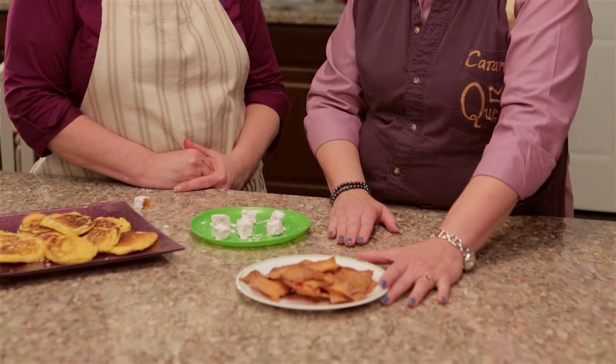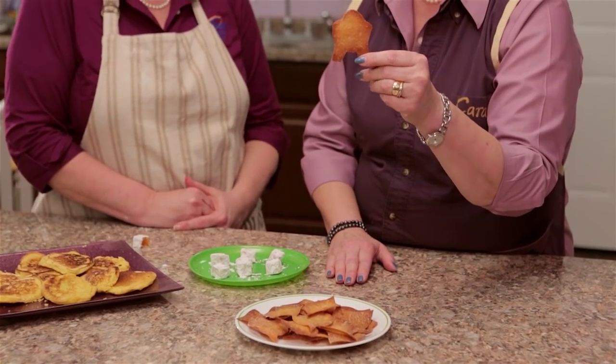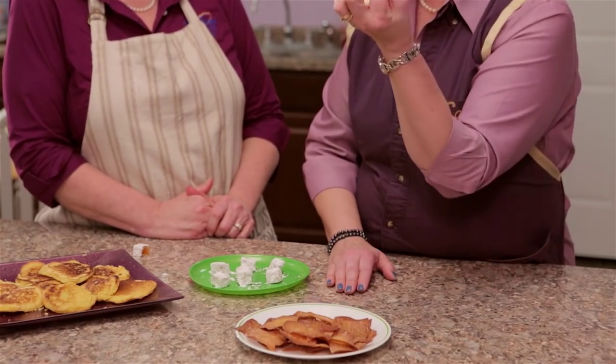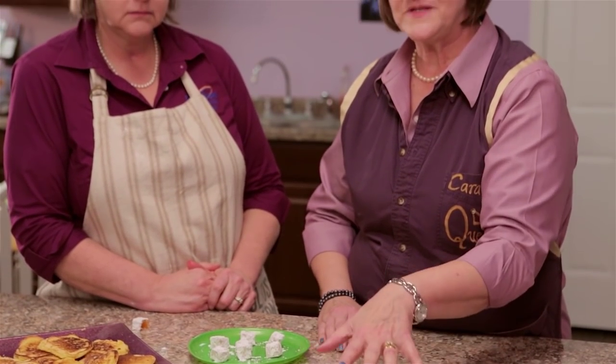This is just kind of a fun thing that we threw in. I don't know how much learning value it has as much as it's just a fun thing to do. These are called Obi-Wantons, and basically they're made out of eggshell wrappers. This is my rendition of R2-D2, and here we have Yoda, and this recipe is basically wonton skins or egg roll wrappers. Cut the shapes that you want, and pop them in the oven for 5 to 6 minutes. Brush them with olive oil and sprinkle them with your favorite topping.